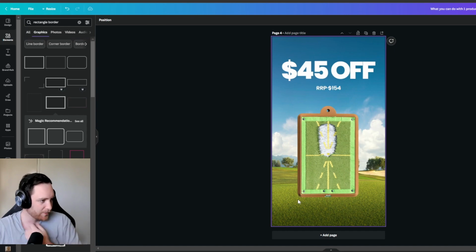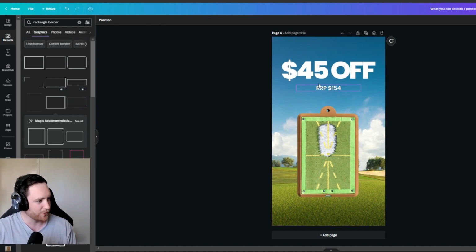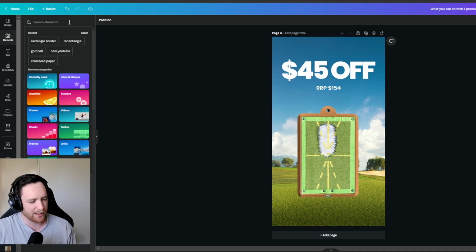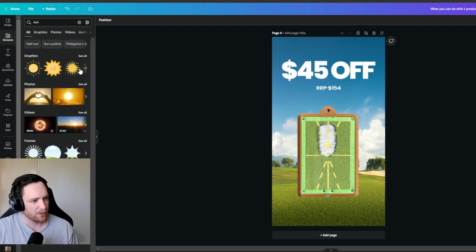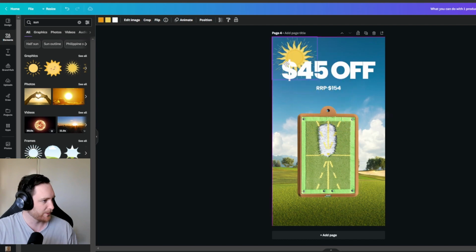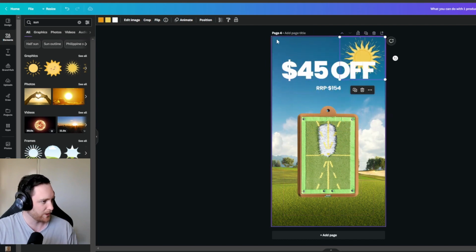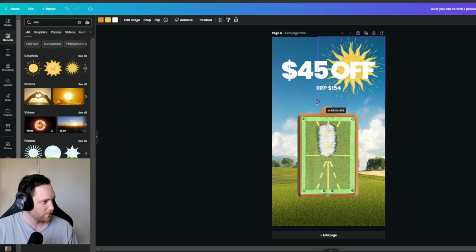So there you go. We might actually do some sort of sunrise effect, or maybe we have a sun in the top, just as an idea, just to add a moving element to the image. So if we go, let's say this one, for example, put it in this corner so it doesn't actually cover the logo and brand name. Just make it like that.